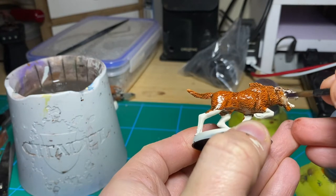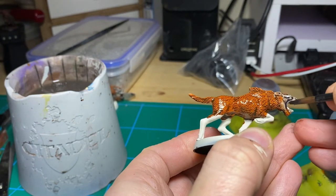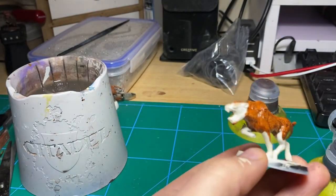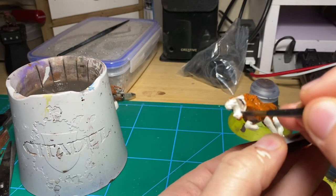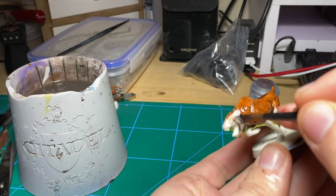And then you just want to slop a bit more on to get that contrast effect. Oh, that is way too much. Knock a bit off your brush, suck a little bit off. Minding out for the pun. And just whack it on. There we go. We're not playing games here.